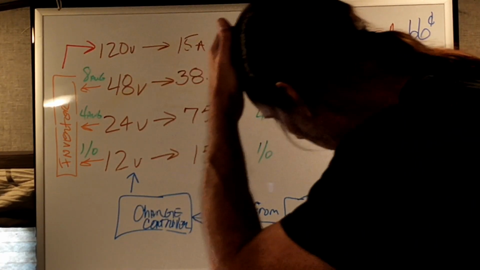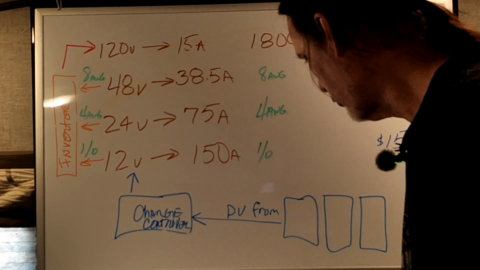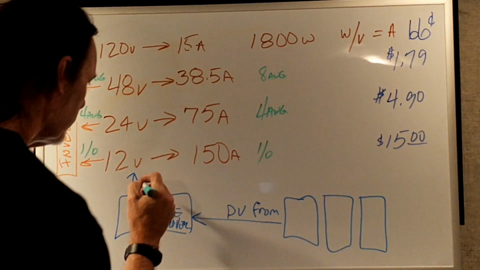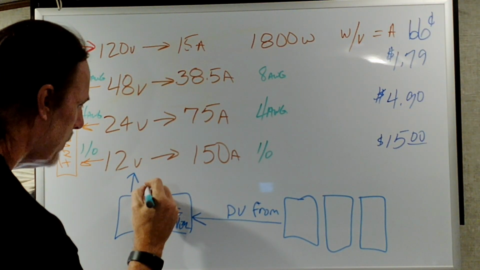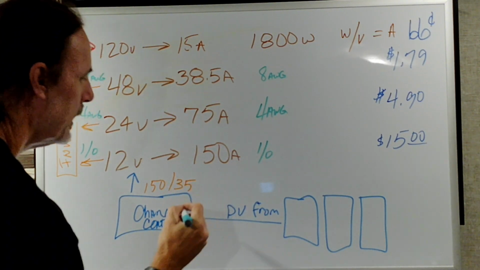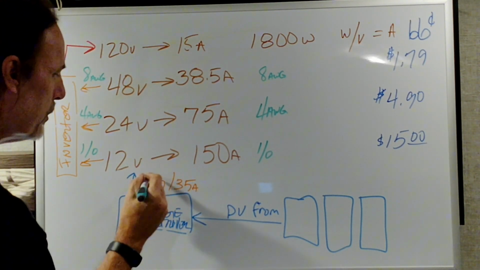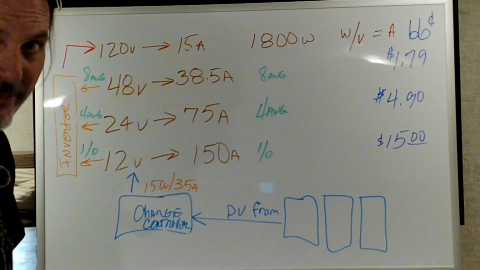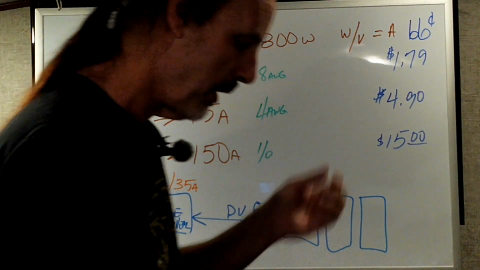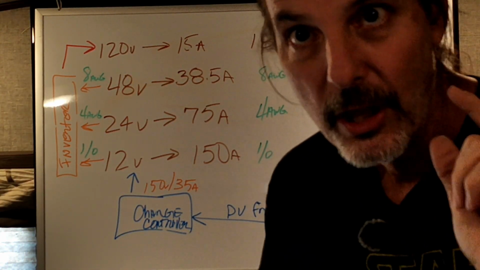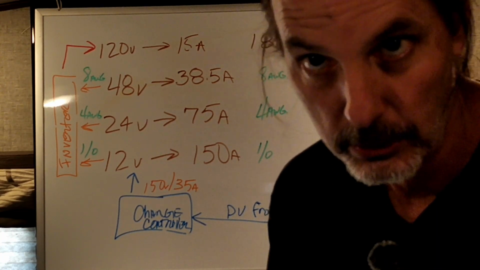All right, so let's talk about charge controllers. I'm going to give you an example charge controller here so that we have something to work with. I have a Victron 150/35. That means that it can input 150 volts and output 35 amps. Now, 35 amps output is based on the battery that it is going to.